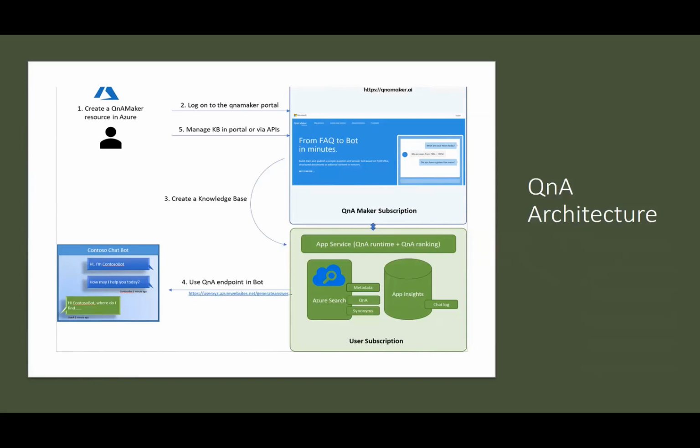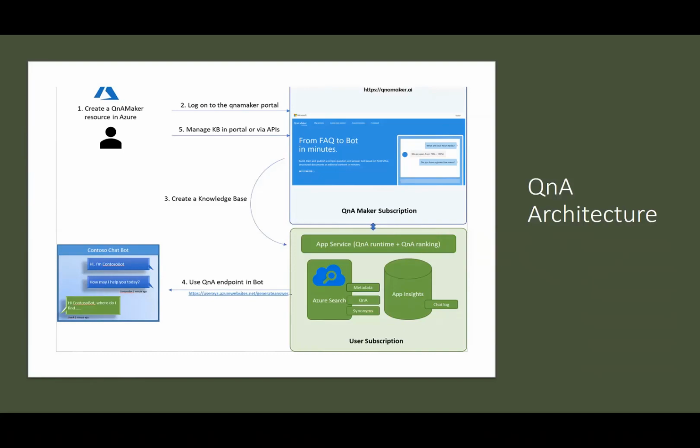And the architecture behind the scenes in Azure uses Azure Search in order to search the QnA knowledge bases. And finally, the QnA endpoint will be exposed through your bot, which will be answering the questions the end user is asking. So this pretty much summarizes the QnA architecture and how the different services are tied together, finally to provide you a bot that is linked with a QnA Maker service, and which in turn answers the end user's questions based on scanning through the appropriate knowledge bases.